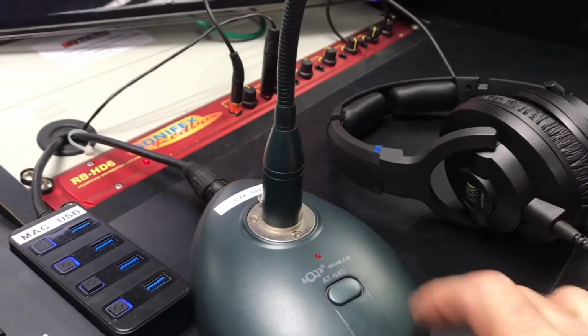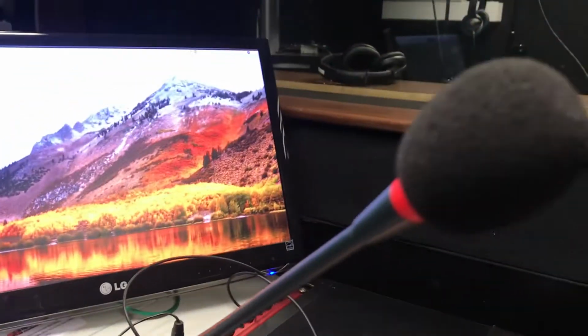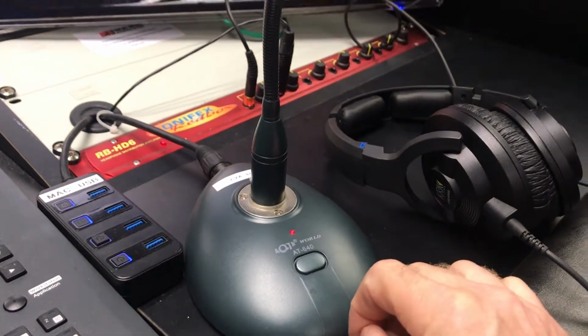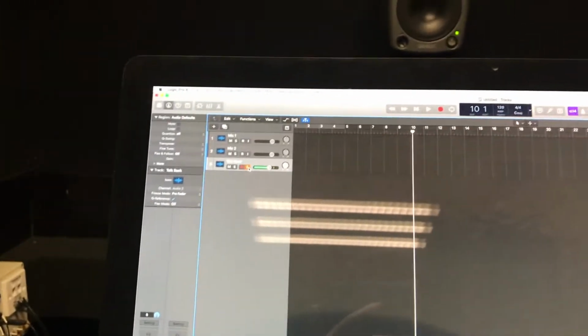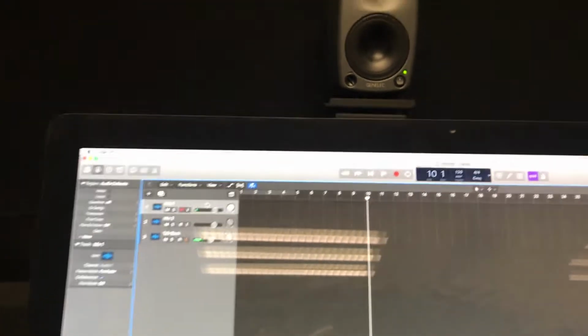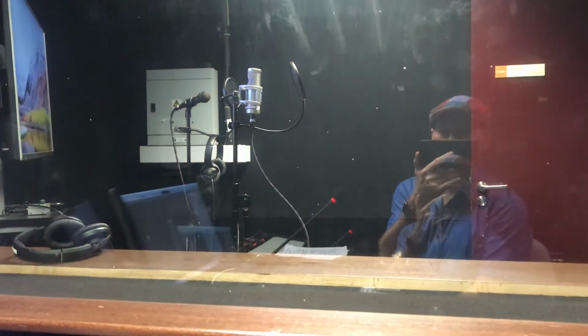I have the microphone button on for talkback, so there's the mic, so you don't see any signal going in. So when I press the button and speak into the mic, now you see input going in. The microphone fed in from the live room, so we have two microphones.